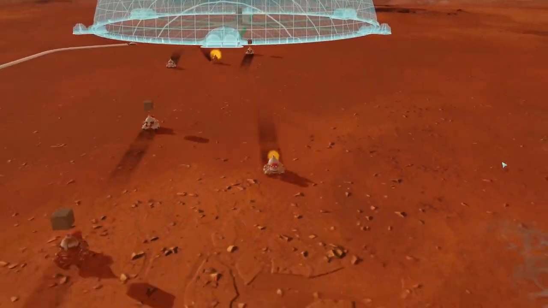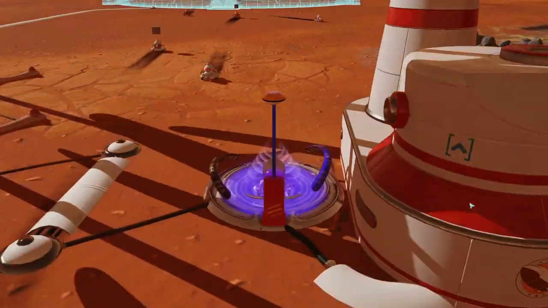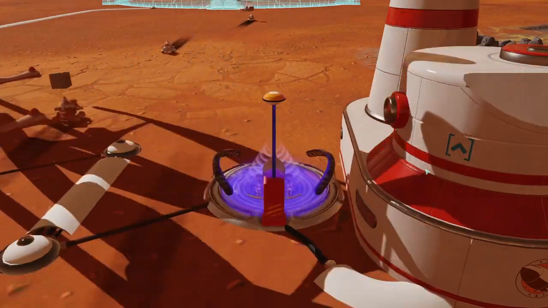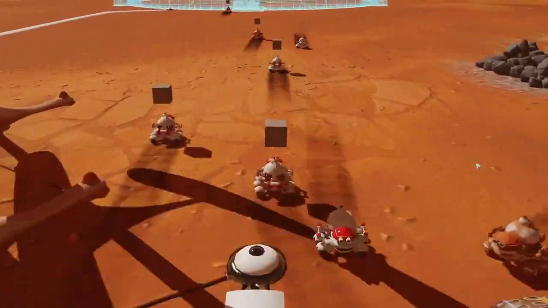Aww. Look how cute he is. He has like a little face. Look at that. You're recharging. All your buddies are doing work while you recharge. How long does it take you to recharge? There we go. Yep. What are they building?